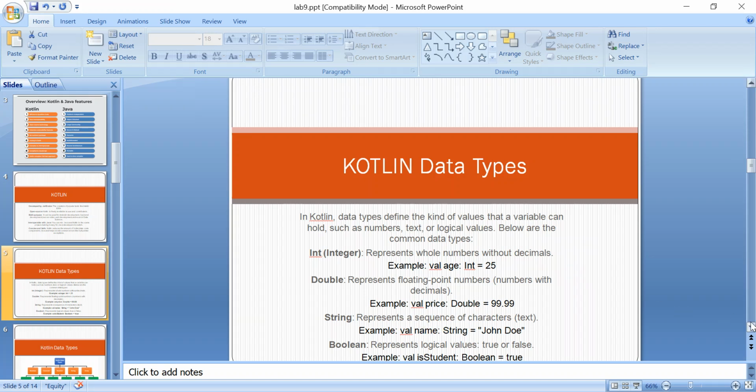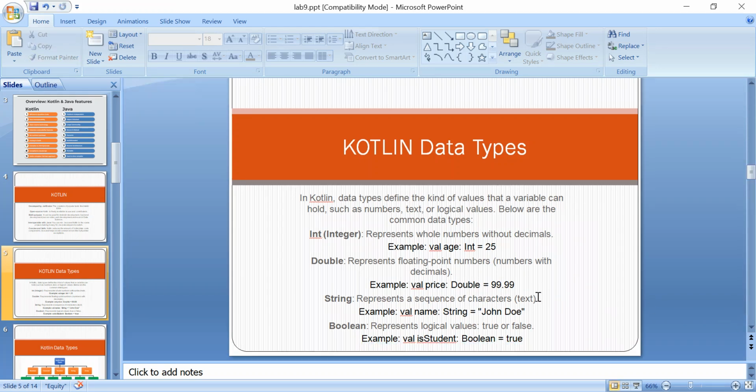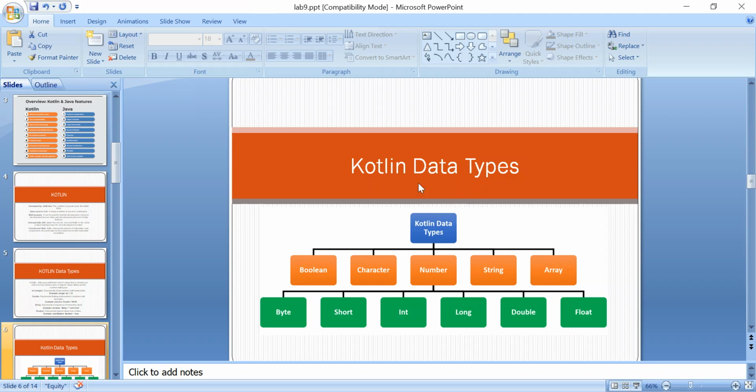I will tell you what val is, and these are the two major keywords that are used, which are val and var. Same with Boolean, it stores true or false only. So these are the common data types in Kotlin: Boolean, Character, Number, String, Array.